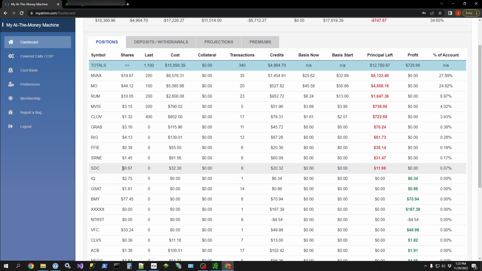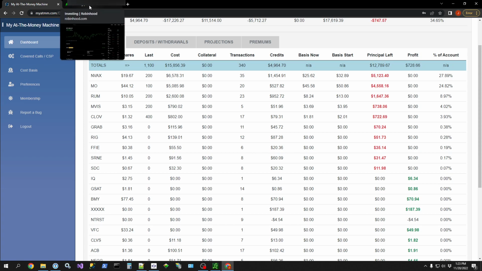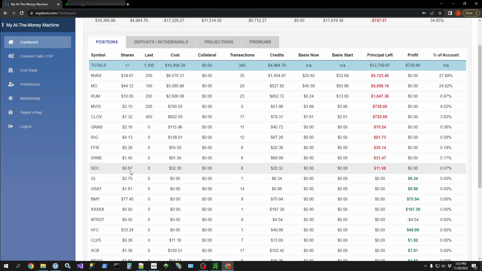Now, I will say it looks like this thing is trading at 67 cents, so I'm probably just going to avoid it because the only thing I can sell on that is a cash secured put of like 50 cents. And then there's nothing else lower than that to play both sides if I wanted to, which I'll show you. It's a little strategy of mine later. So, I'm not even going to look at this one. I'm not even going to put any effort into that. It is what it is, and I'll just suck it up. Again, that one's low too, so I'm going to stay away from that.